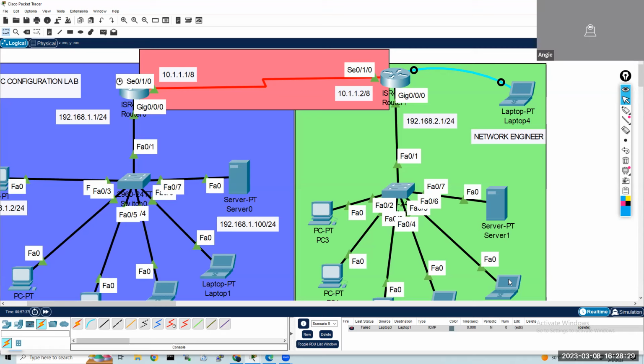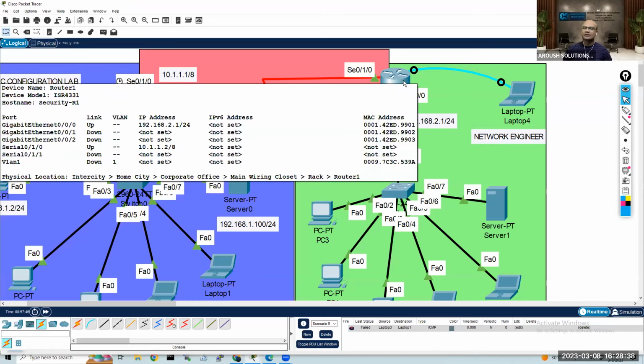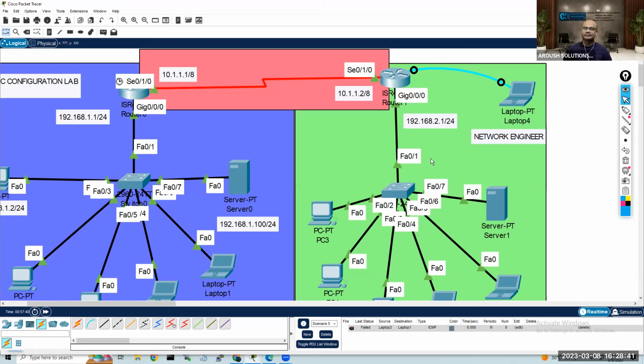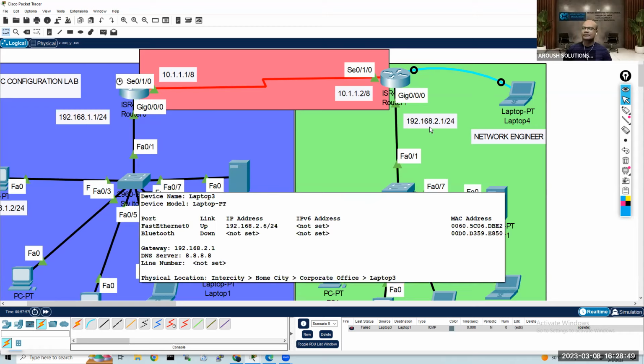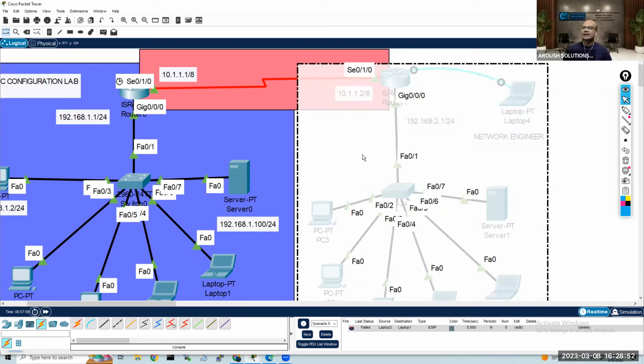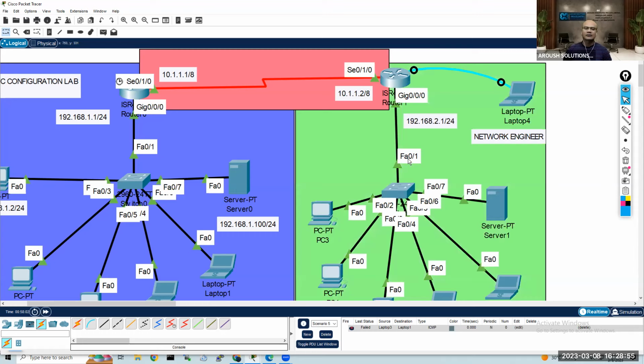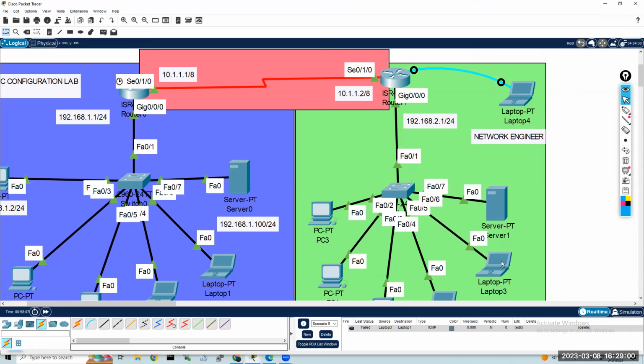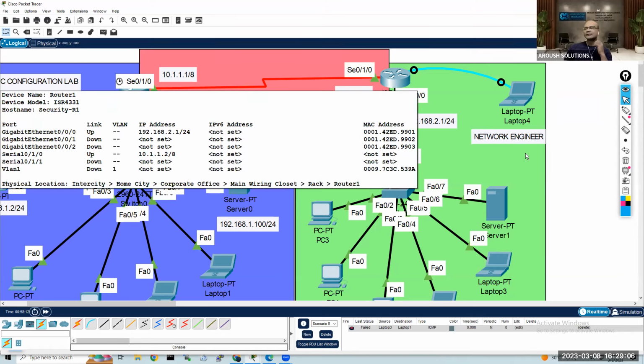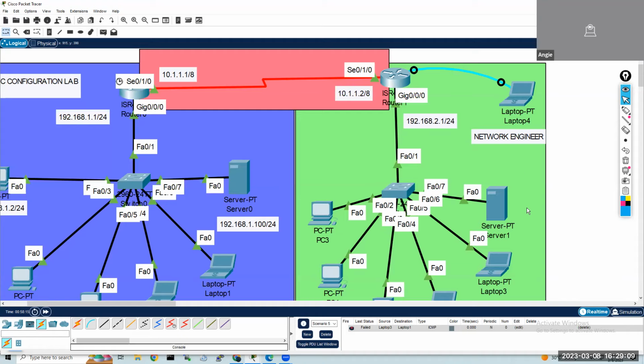All right, so let's stick to it. Can I access this router from this PC? 10.1.1.2. Yeah, and which other router? No, the same router, this green color network. In the green color network, this is my laptop. I want to access my router. Can I access it? Yes, you can. Okay, how do I access it?